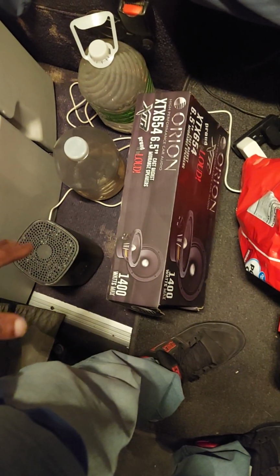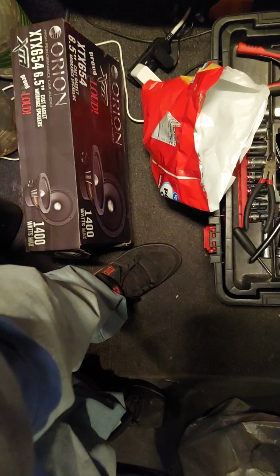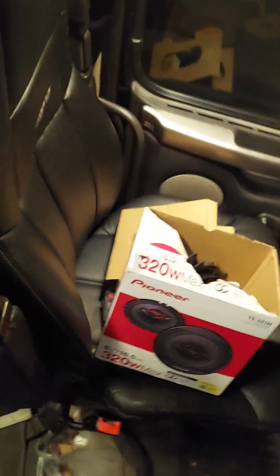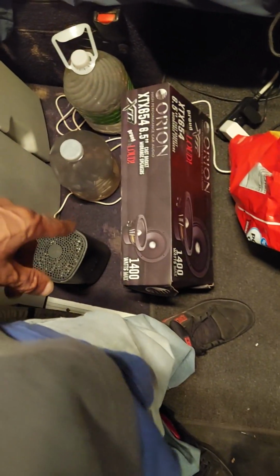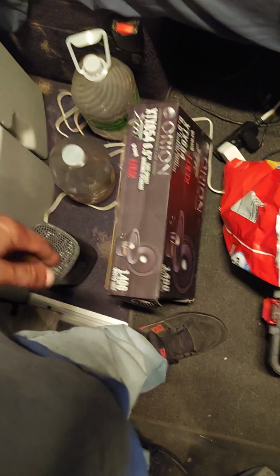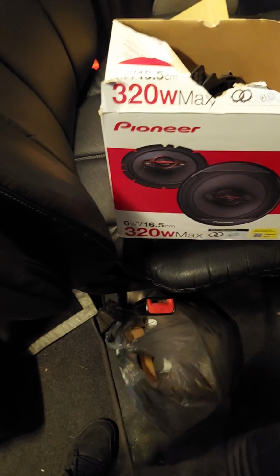Alright, this is what I had to do. I had to cancel that. I did try them. They sound somewhat okay. No, they don't sound as strong. It's 1,400 watts. And these, well, it depends on the ingredient. These got kind of 2 woofers in them, but this, I think it only got 1, or maybe it's got 1 in the back. These don't really sound so strong, but yet they're so big. But these are the loudest. Well, they're a little bit stronger. They sound better.